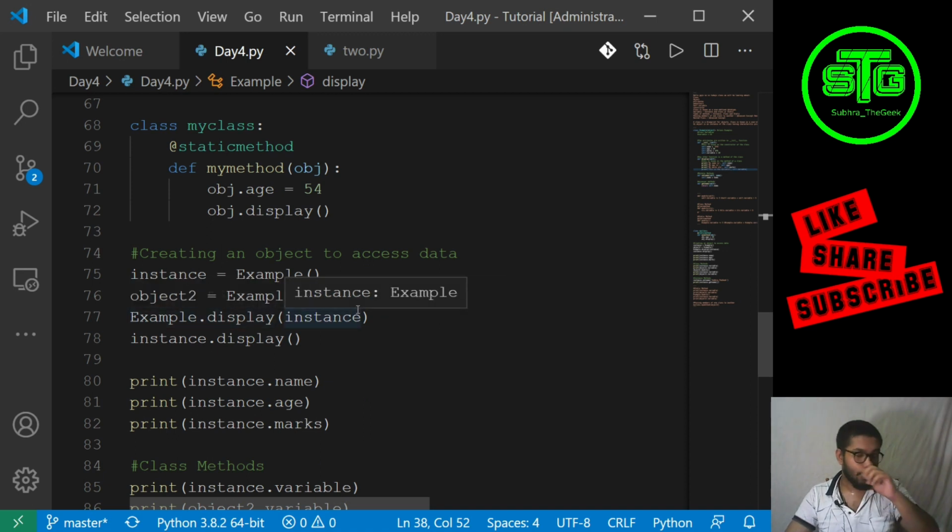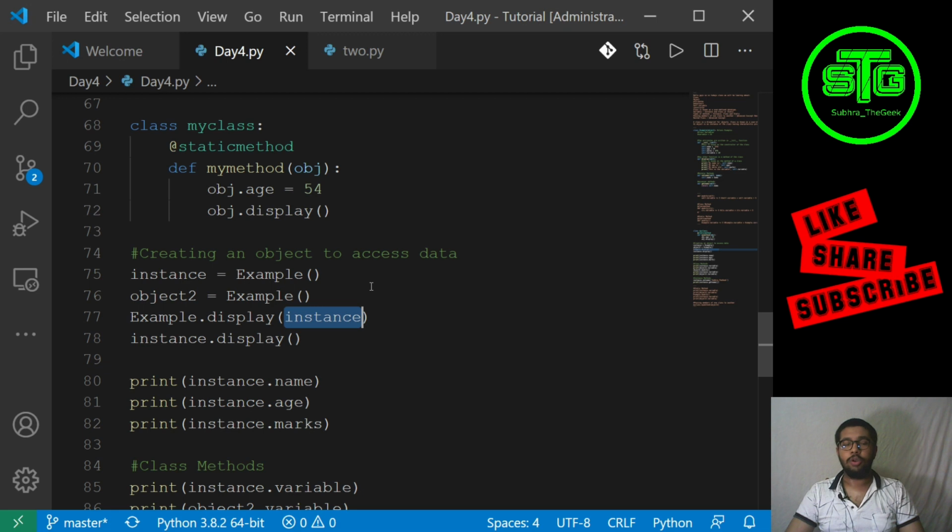And we can call a function in two ways. As you can see, I have created two instances of this class. Now in one, I have named instance is equals to example, and object 2 is equals to example. So these are the two objects, and we can create an object of the class very simply. You just have to write any variable name. I have written instance over here. You can write any name, and is equals to the name of the class with a parenthesis. So it will directly call the init function.